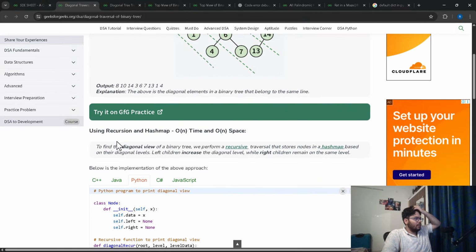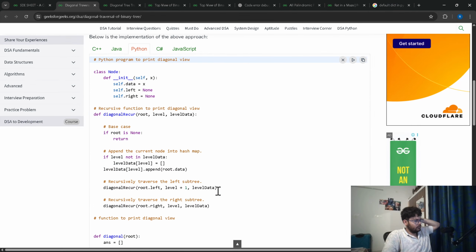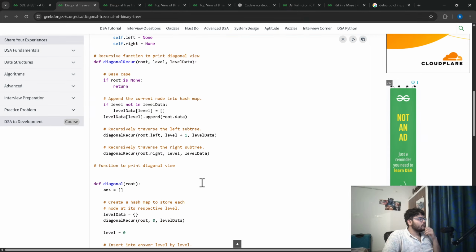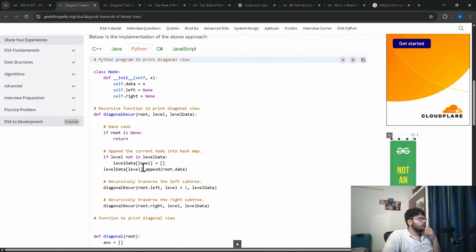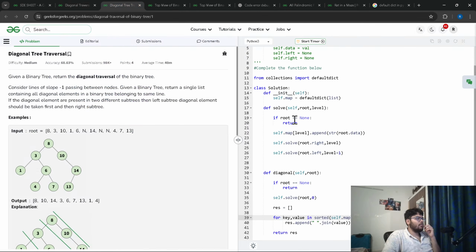Let's check it out. He is recursing the left subtree first.